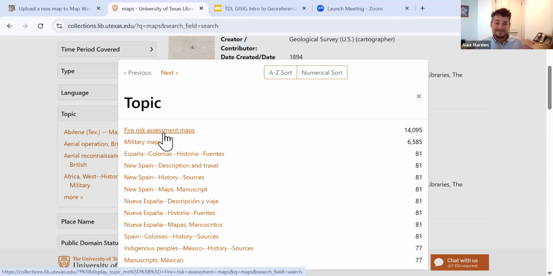Sanborn fire insurance maps. It sounds a little boring just based on that description, like fire insurance, but what these maps are, maps from the late 1800s to generally the early 1900s in our collection, at least, that are extremely detailed views of different places around Texas. Generally they're all over the country, but our collection focuses on Texas. And because they're fire insurance maps, they have down to the nitty-gritty details of what different buildings were made out of, things like that. So they're a really cool historical reference.